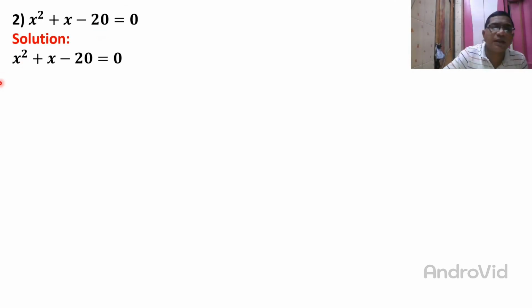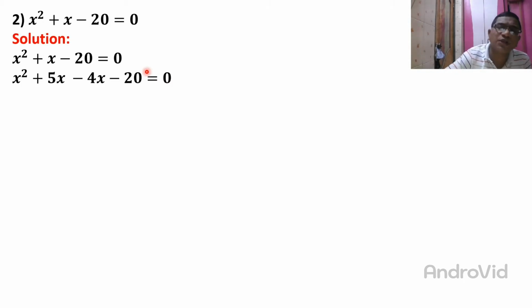Okay. So here I write x square plus x minus 20. So 5 4s are 20. Okay. So I write here 5 4s are 20. The middle term sign is positive. See, this x is positive. So when the middle term sign is positive, then we change the sign of the smaller number. Remember this in mind, because you can make that mistake every time.